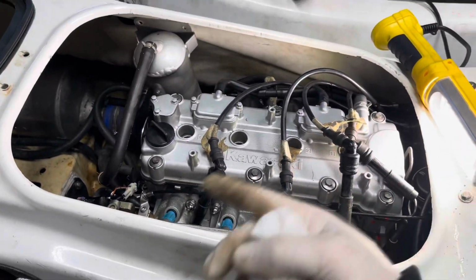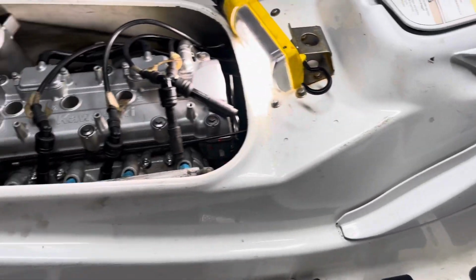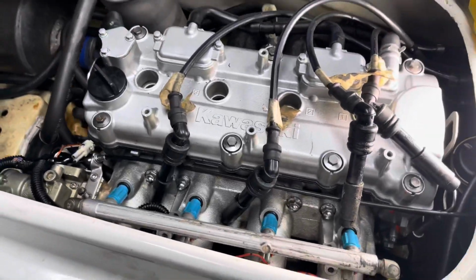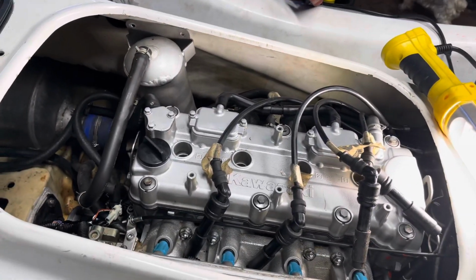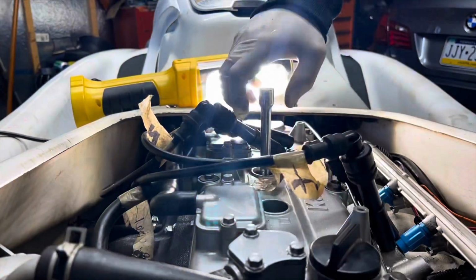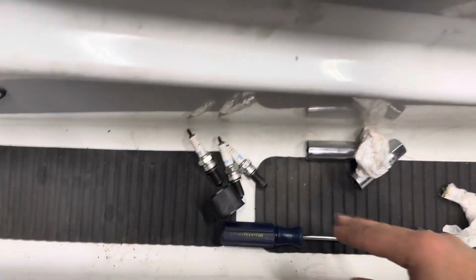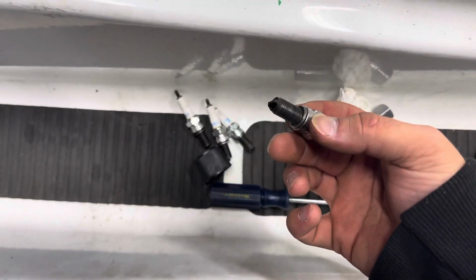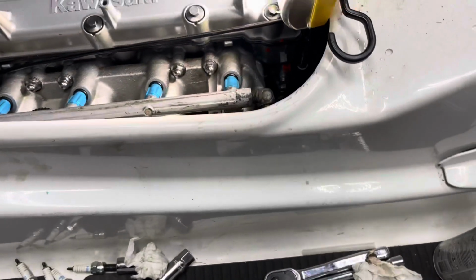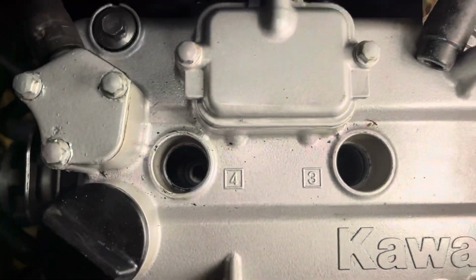Alrighty, let me get the wrench. We'll pop out all these sockets. We got some WD, I got this. It should do the same thing. I'm not really worried about it. So let me get the spark plugs out. Alrighty, as you can see, I have all the spark plugs out. I am gonna buy new ones next season. So they're all out. All the cylinders are exposed.